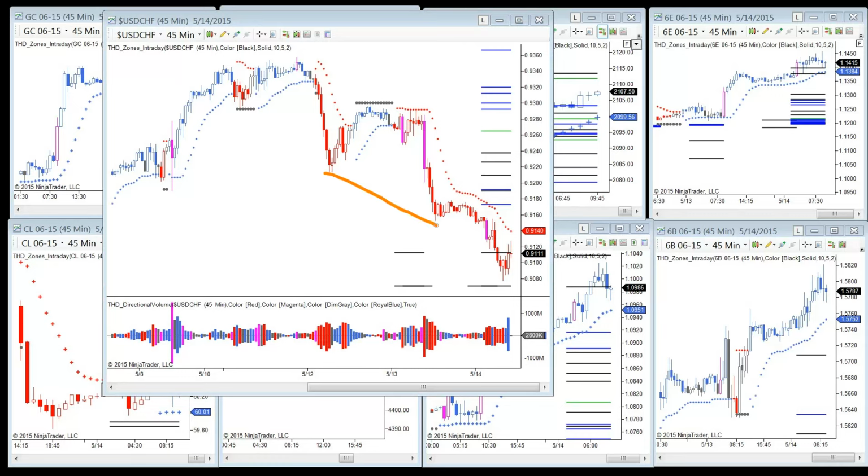From here to here, you had new lows, and the volume was increasing to the downside. From here to here, major trend divergence, and that's already confirmed. That's how I knew more likely than not they will go up.